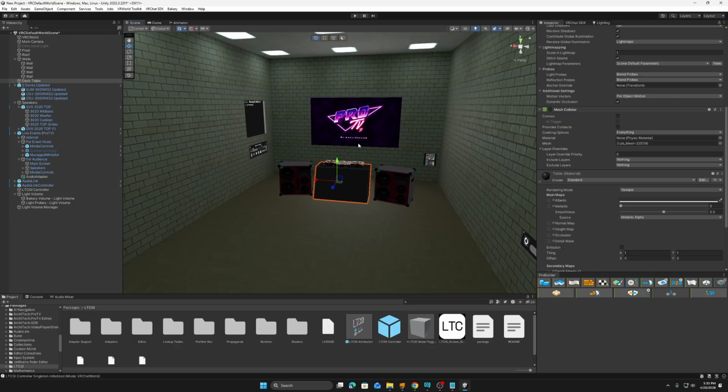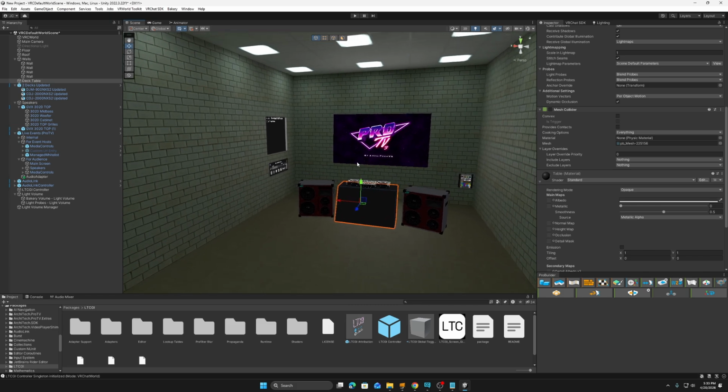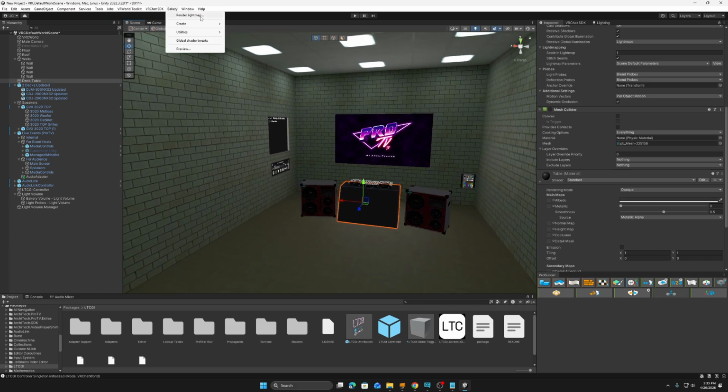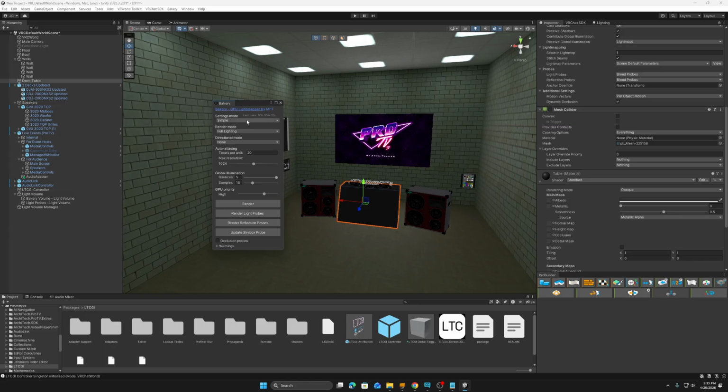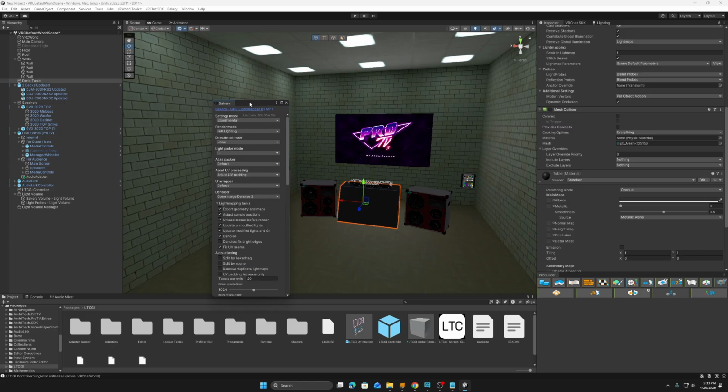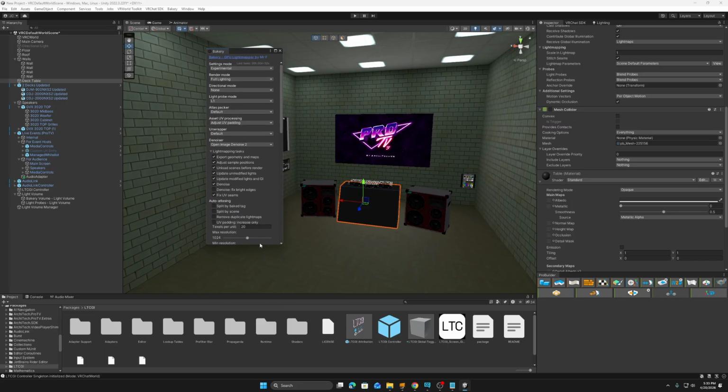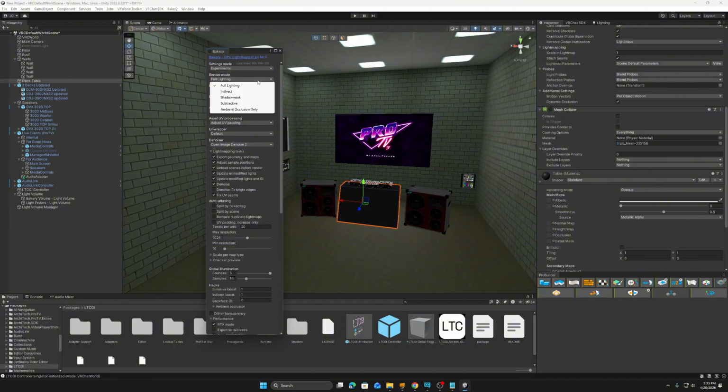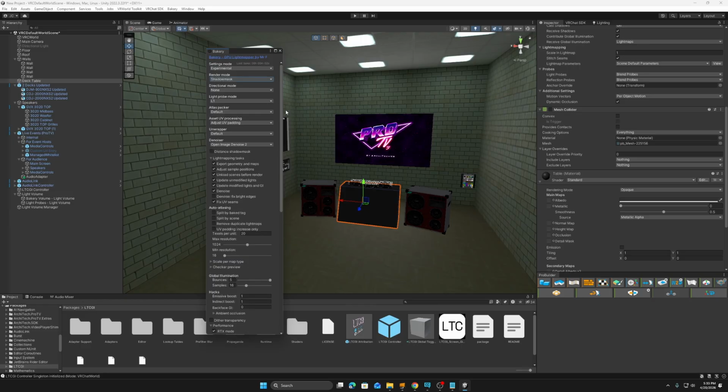Now what we can do, and this is the more advanced Bakery setting. Our light probes are all set up properly, and everything should be working good. Now we go to Bakery, Render Lightmap, and change from simple to experimental. We'll just make this a little bigger. And then we're going to go shadow mask. This will make good shadows from light sources and all that good stuff. I'm really not explaining this well, but just do shadow mask. Keep everything how that is.